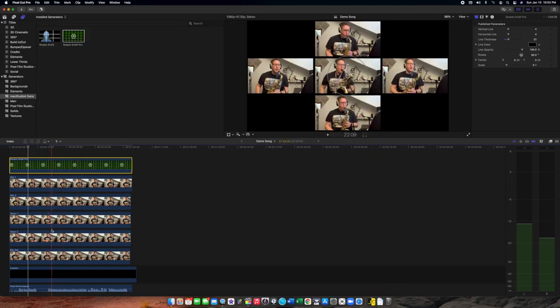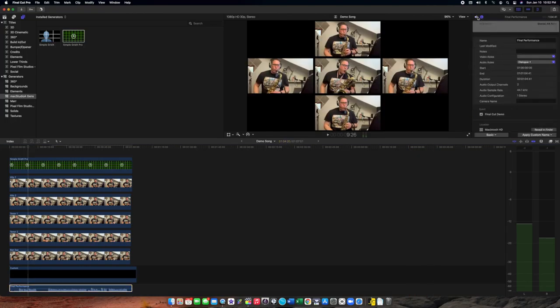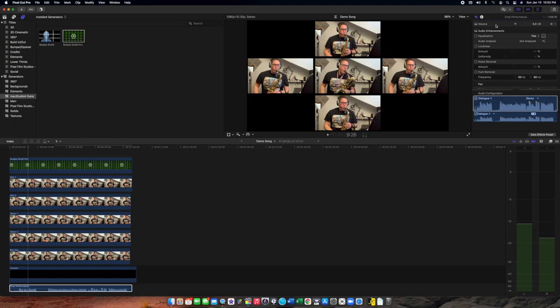But let's say you wanted to change the volume of your performance track. When I click on it, it usually automatically brings you to this. If not, if it goes to something else, you just click this little volume button here. And right here where it says volume, you can use this slider to move your volume up and down, louder and softer, and you would just experiment. Now, I'm pretty confident that what I exported from Final Cut was fine, which is 0.0. By the way, you could type it in to the levels, either negative or not negative, to move it louder, however you want. But you always want to check that and listen through the performance to make sure everything is where it needs to be.